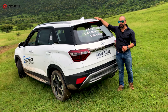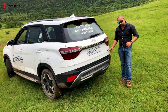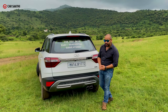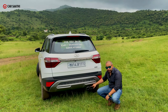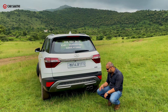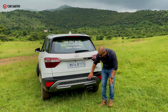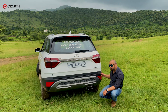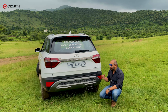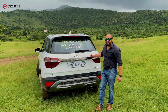You'll notice a shark fin antenna right here. There's a black band towards the lower end of the car with the Signature logo, as this is a Signature spec. The lower bumper has been redesigned and no longer looks like the Creta. On higher Creta variants you'd find a twin exhaust pipe — that's a standard feature here on the Alcazar. The twin embellishments are there, though they are a little bit misaligned. The upper half of the bumper has a honeycomb grille, while the lower half looks really sporty.